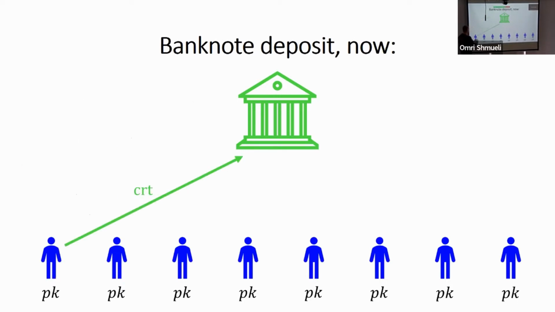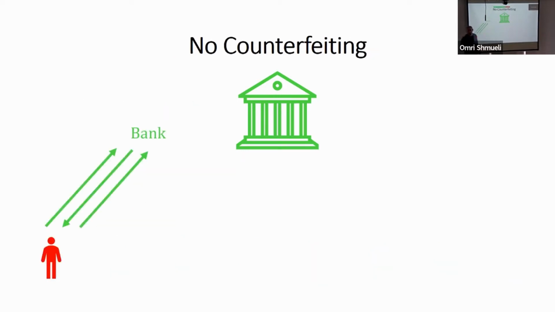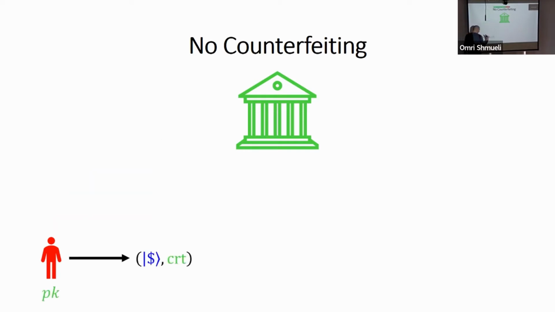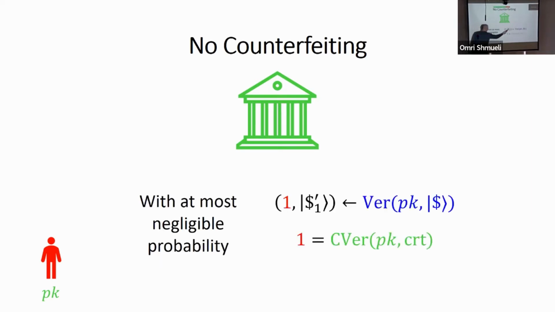So why is this called a certificate of destruction? This comes up in the security. So security, also called no counterfeiting, says that if the bank executes honestly and it interacts with a possibly malicious quantum user, a quantum polynomial time user, and the user tries to output both, one, a quantum banknote, and two, a classical certificate of destruction for this banknote, the probability that both of them pass the corresponding quantum and classical verification is negligible. So this means that if you see this certificate, it really means that the quantum banknote is effectively destroyed. It can no longer pass the quantum verification. And this is why earlier the bank reimbursed the balance of the user who showed the certificate.